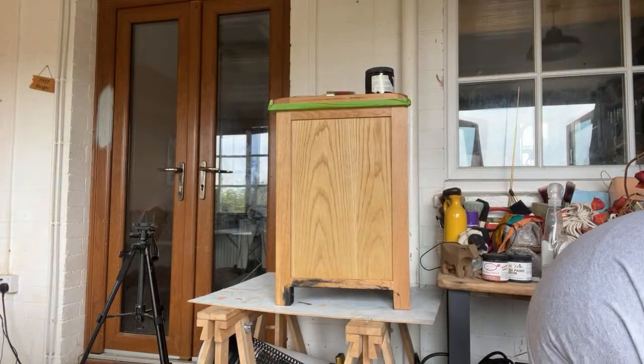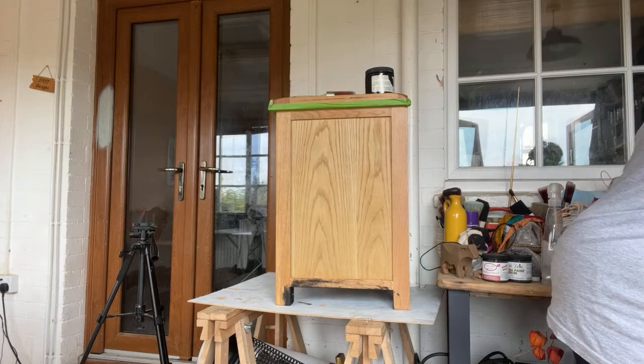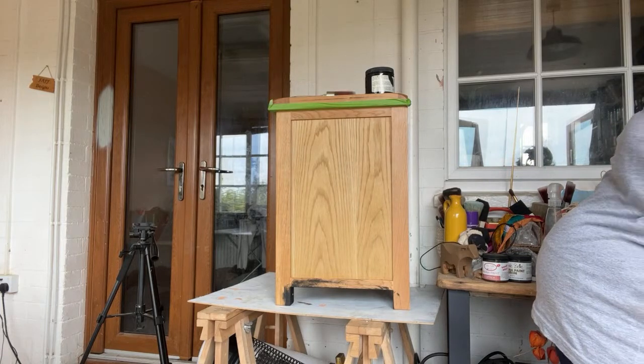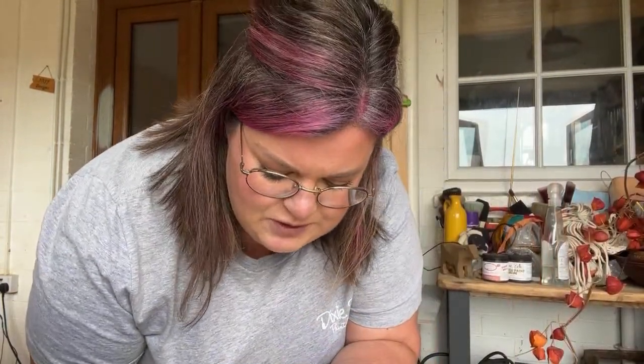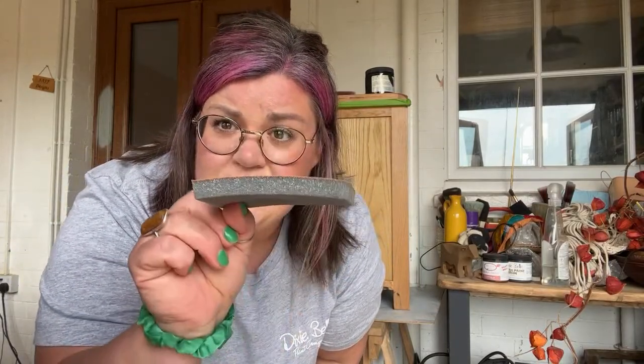And I'm going to show you how quick it is to scuff sand, because a lot of people get put off by scuff sanding. They think it's going to take them hours to do. It's not. It's even quicker when you've got an electric sander, obviously, but you can scuff sand by hand. And if I'm outside and doing scuff sanding, I do often do that. It's just that I do a lot of the stuff in here because I'm filming. But if you use a Dixie Belle sanding sponge, this is equivalent to a 220 grit, and that's absolutely fine 9 times out of 10 for scuff sanding. So I'm just going to pop that back in my thing. So I'm going to fire this up. It'll only take a few seconds, but it obviously will be a little bit noisy for that time.